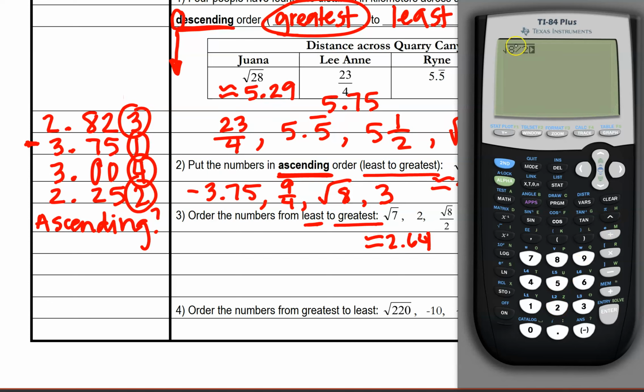Look at this. What is going on? Is the radical sign also on the 2? Is that what is happening here? No. You have to be careful. If I do this, I get a 2. The square root of 8 only, then you have to click on the right arrow to get out. So square root of 8 divided by 2, enter. So now we have approximately 1.41. You see how it is different answers. So you have to get out from the little radical sign and then divide by 2. So approximately 1.41.